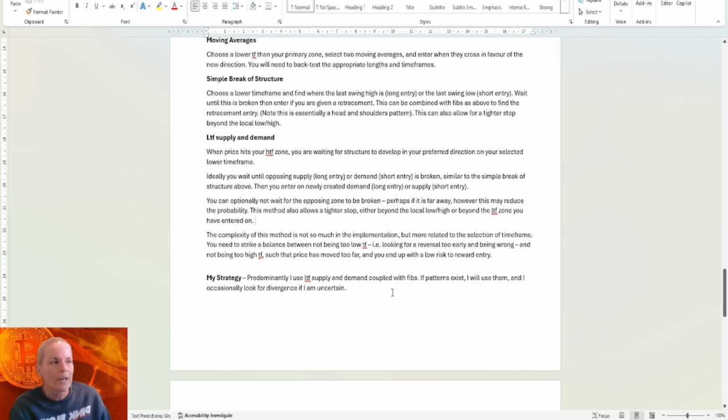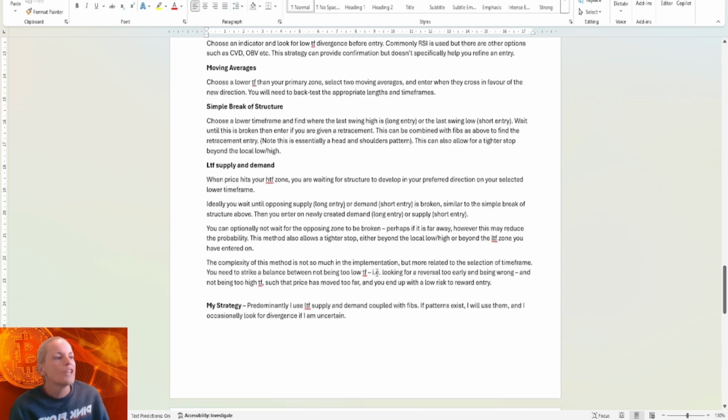It's more when I'm indecisive on something, probably on a higher time frame, like Bitcoin dropping or something like that, and I want to know if it's going to be ready to turn around. In those situations, if it is in a monthly zone but is taking weeks to move, I might look for a higher time frame divergence before the big move happens. And yeah, so predominantly those.